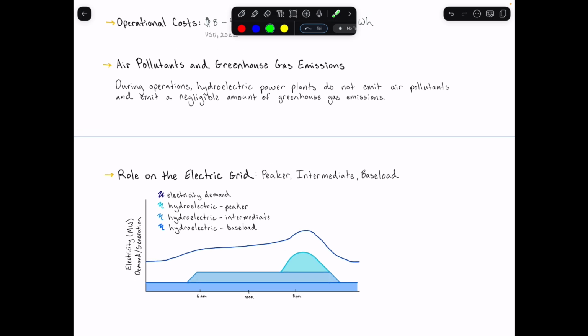But one of the big caveats, as I alluded to before, is that the ability of hydropower plants to provide reliable electricity is very heavily dependent on water availability in a region. And this makes hydropower plants vulnerable to the impacts of climate change. Climate change has led to changes in precipitation patterns, prolonged droughts, reduced snowpack, earlier snowmelt, among many other things. And it can reduce the amount of water stored in reservoirs that's available to generate electricity. So in some regions, these changes have already had a very significant impact on electricity production.